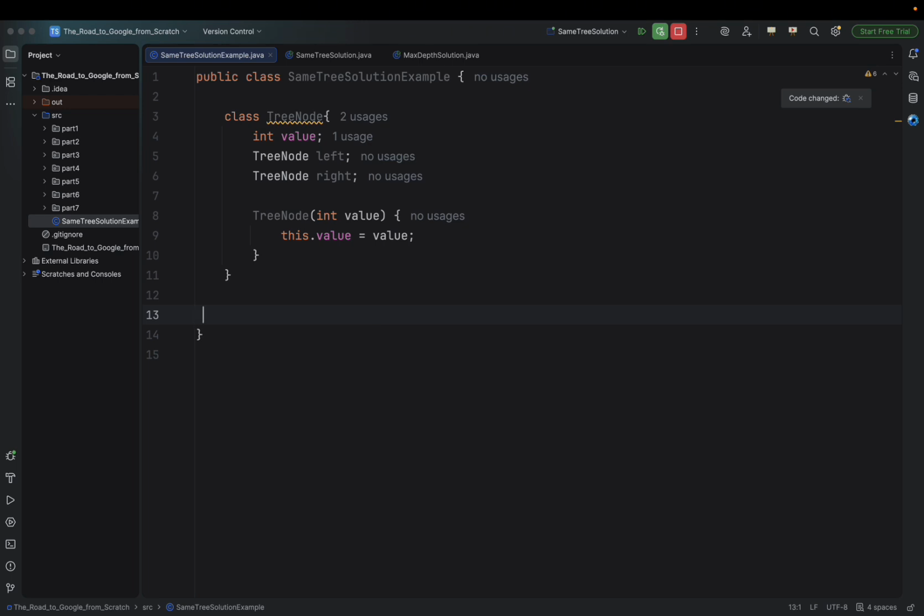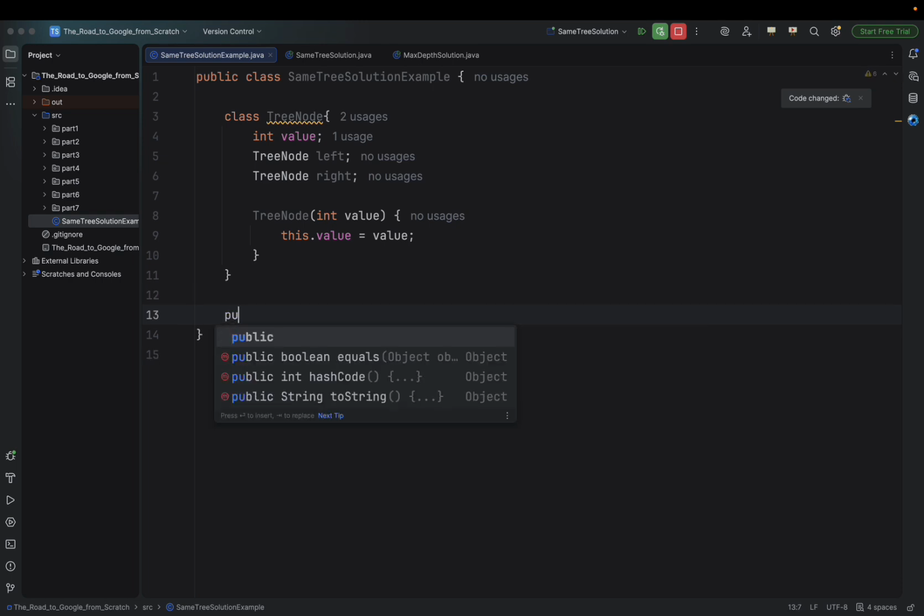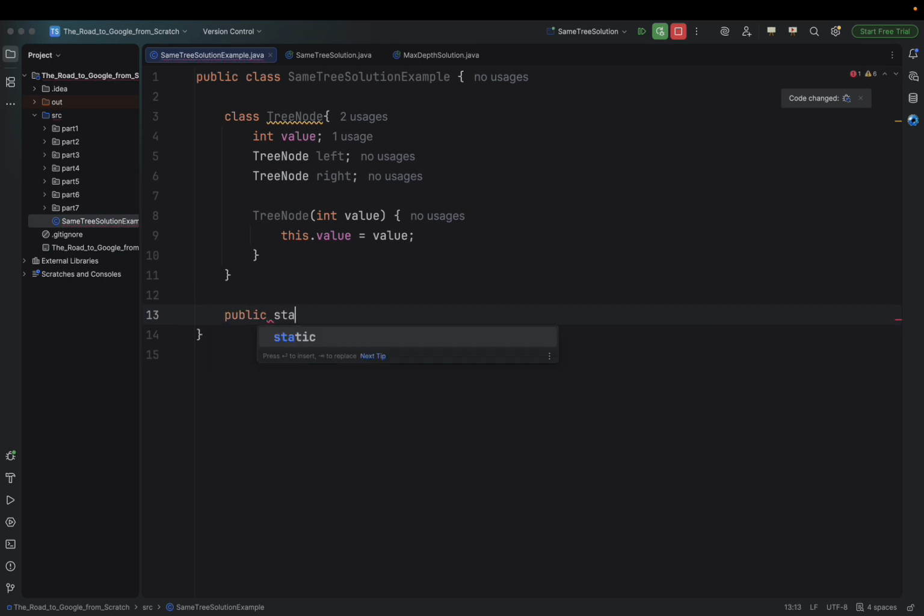Let's implement our method. So it will be public static, and let's call it isSameTree.